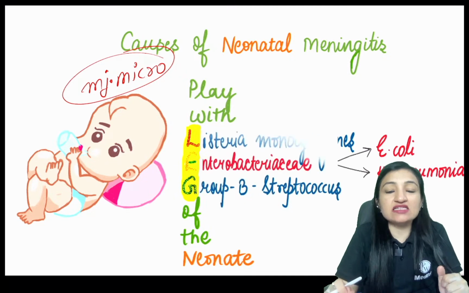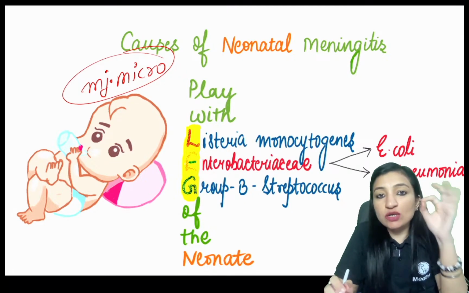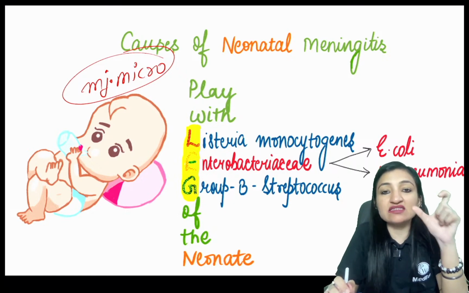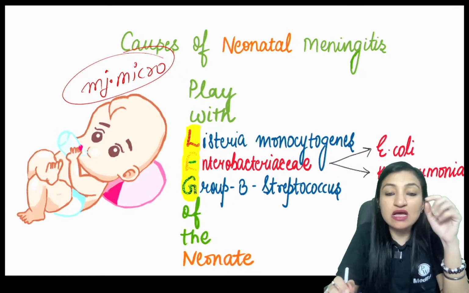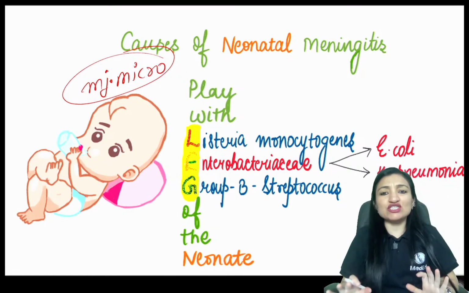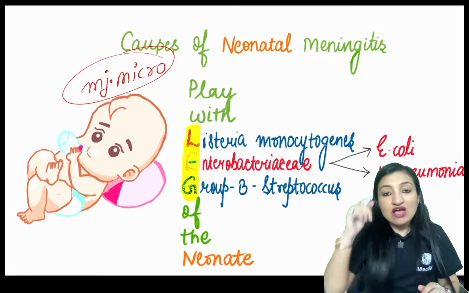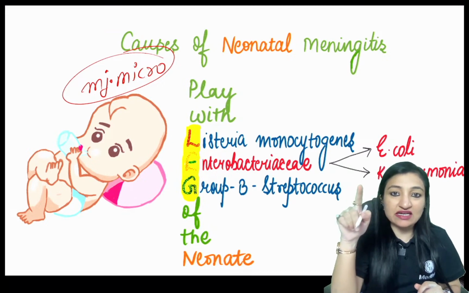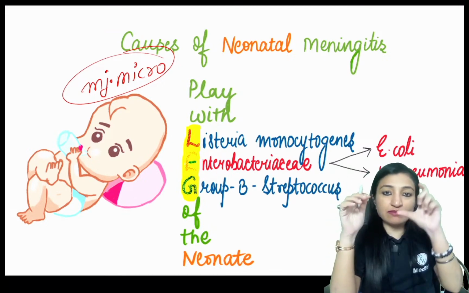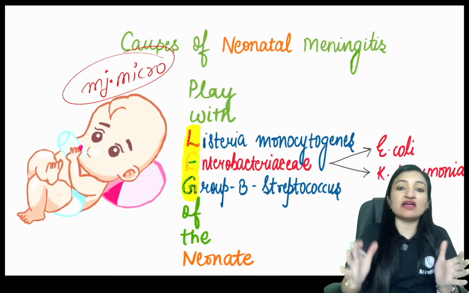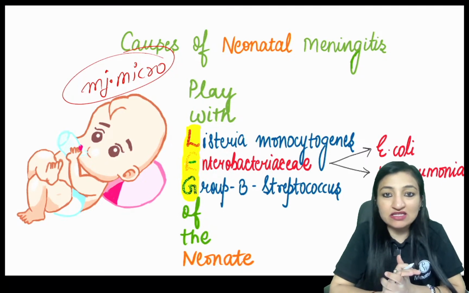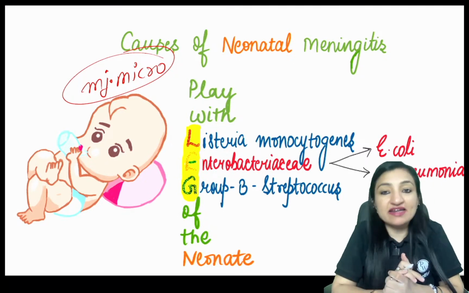तो एल से क्या है? एल से लिस्टीरिया मोनोसाइटोजीन्स. On purpose, I have written the name in blue color to help you remember that this organism is a gram positive organism. फिर enterobacteriaceae, मैंने कहीं पे mention किया आज. Yes I did, when I told you that this organism Listeria monocytogenes is catalase positive, oxidase negative, and that the same two features are also there in a very significant family of gram negative rods, that is enterobacteriaceae. So gram negative है तो इसलिए मैंने नाम red में लिखा है.